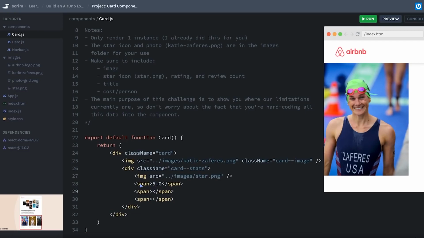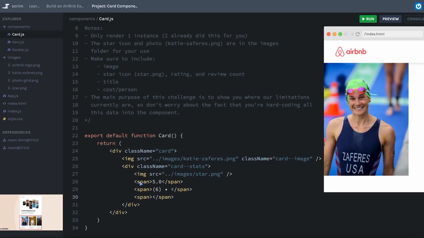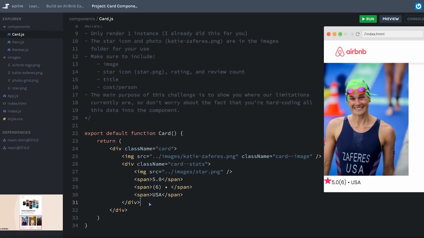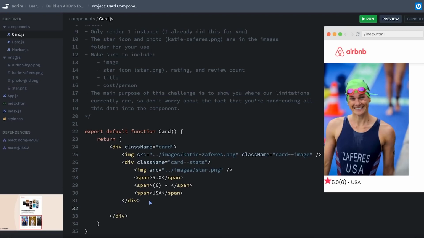And remember, I'm just hard coding in some data. So we'll put 5.0. We had a parentheses with a 6. And I might actually just put my little bullet here as well. And then the location was USA. I guess let's hit refresh and see where we are. Okay, obviously some styling to handle, but at least things are showing up.